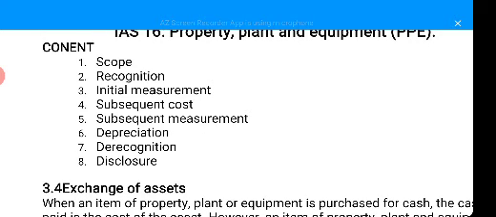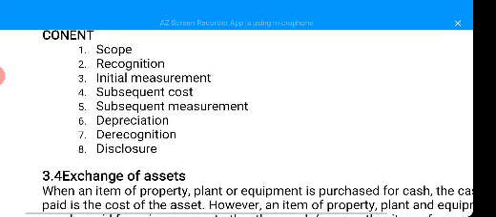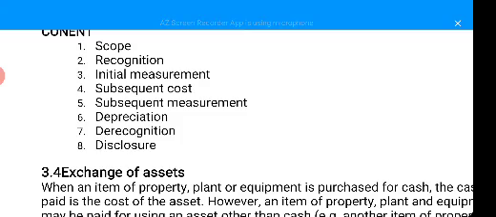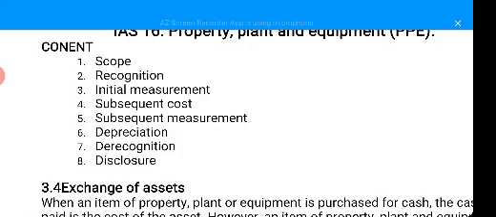That one is covered by IAS 2. This standard does not cover any assets being held for a third party, for example, any asset you are holding for construction on behalf of a third party. That is covered by IAS 11, construction contracts, but it's no more in place. It's covered by IFRS 15, which is also in our syllabus. This standard also does not cover impairment of an asset. That is covered by IAS 36.